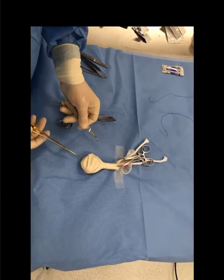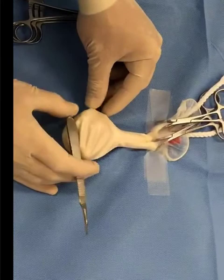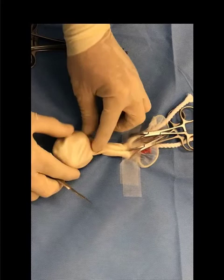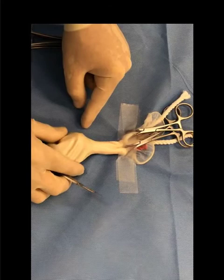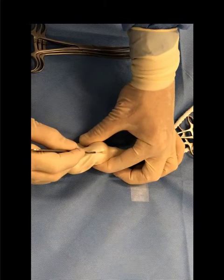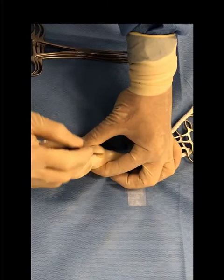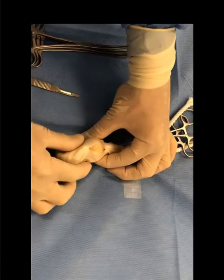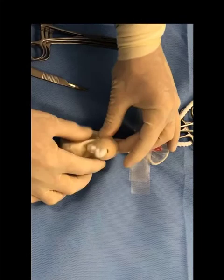With the canine castration we're going to do a pre-scrotal incision, so we want to be able to bring the testes up into that pre-scrotal position. It's important to develop a sense of where that incision is going to be. With one hand bring up the testis to the pre-scrotal position, with your non-dominant hand stabilize the testis, and then make the incision directly over the testicle. We're just going through the skin — we don't want to go through any deeper layers — and use the tension to help as we cut through. Once we're at that point we can bring out the testis, and you'll see the testis is within a tunic.